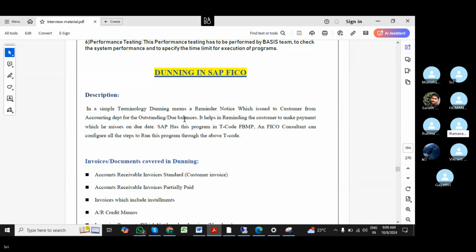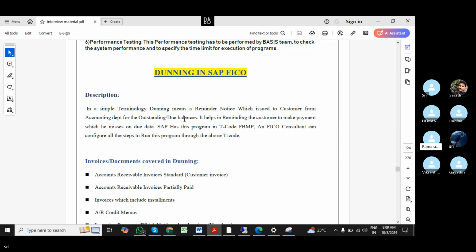SAP has given this dunning option through the program T code FBMP, and an FICO consultant will configure all the steps to run this program. Next, documents or invoices covered under dunning.